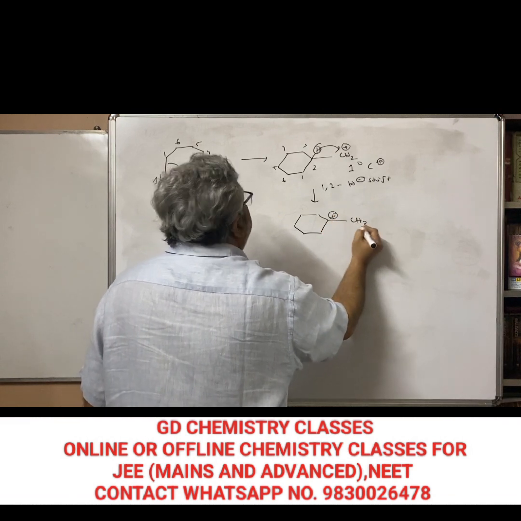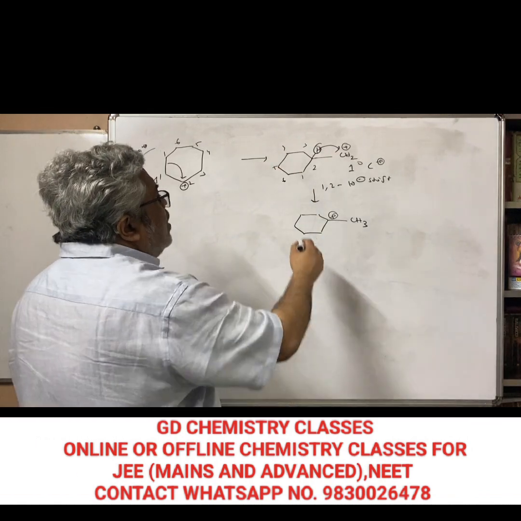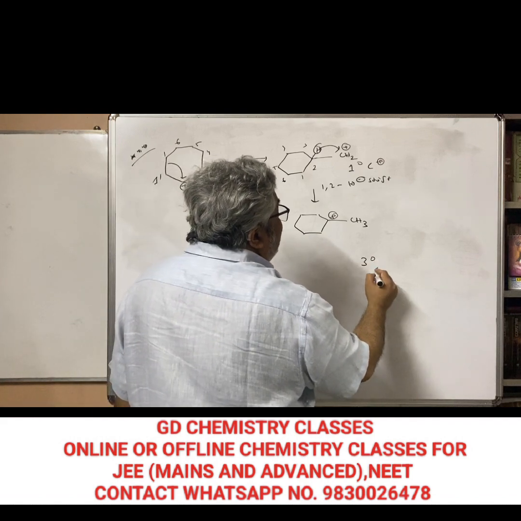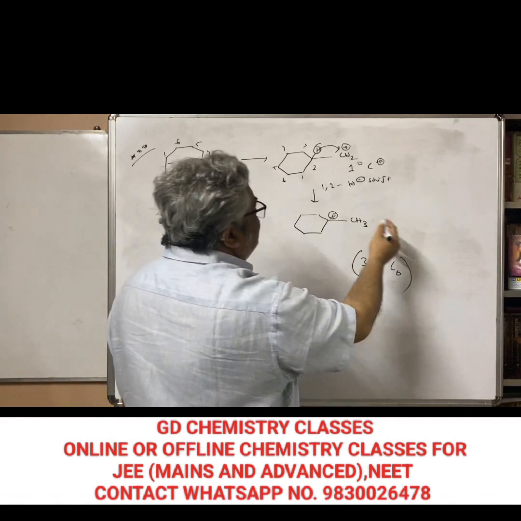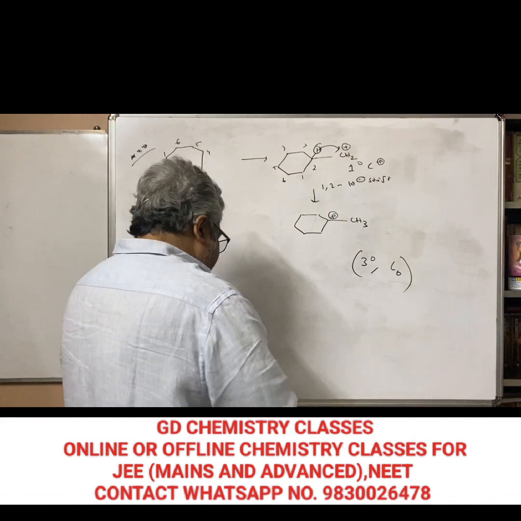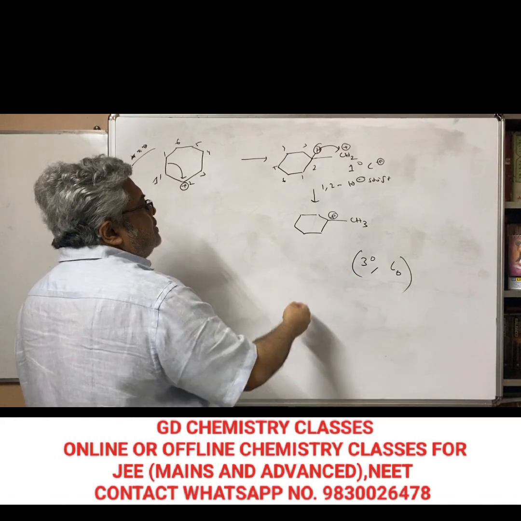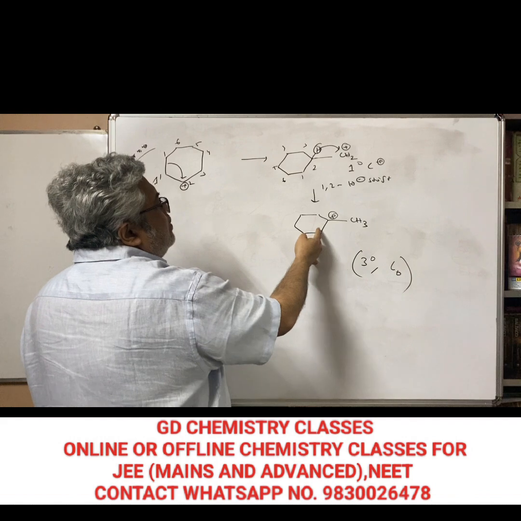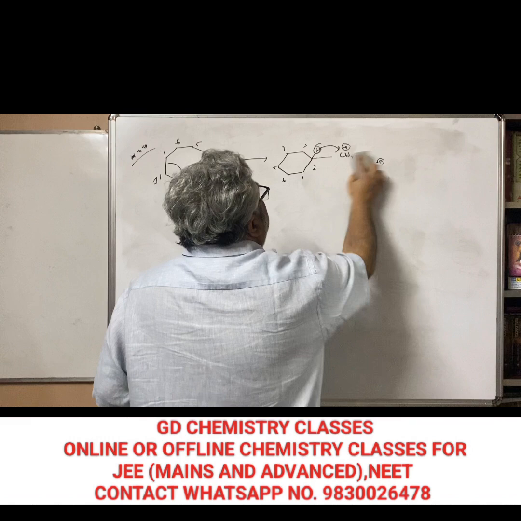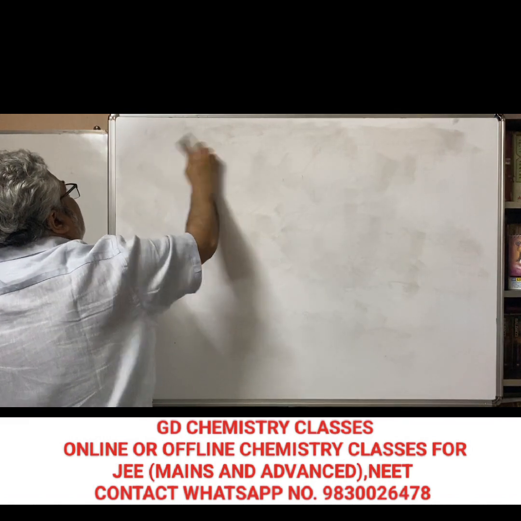very important. 2 consecutive shifts. If we do 1-2, one is ring contraction and one hydride shift, we are getting a 3 degree as well as a 6-member ring. So this is highly favored. This is very important, it often comes. Now, if there is dehydration, E1 elimination, then obviously a double bond will be formed here, with more hyperconjugation structures, more alpha hydrogen atoms, and so on. And if there is simple substitution, the positive charge will be attacked by a nucleophile and we will get a simple product.